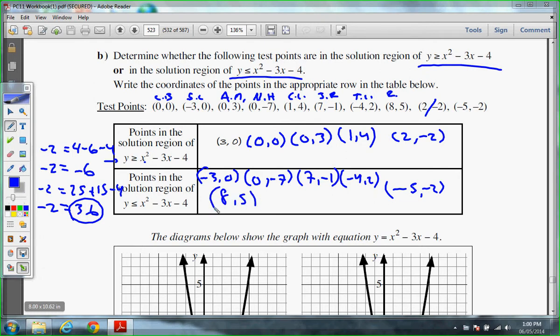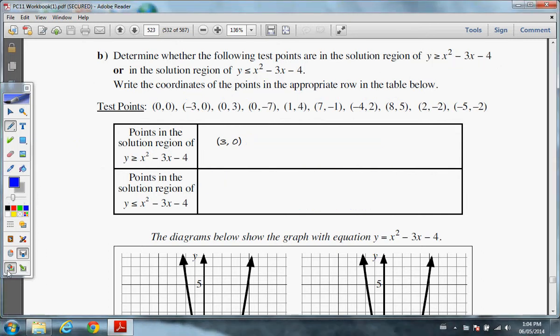Okay, so what we figured out is all these points are greater than or equal to this graph. All these points are less than or equal to the graph. So here's my less thans and my greater than. Okay, well, what does that mean in terms of on the graph? So what we're going to do now is just keep track of those points. I'm going to scroll down and we're going to plot the points on the graph. We'll do the greater than on the left, the less than on the right. So here we go.